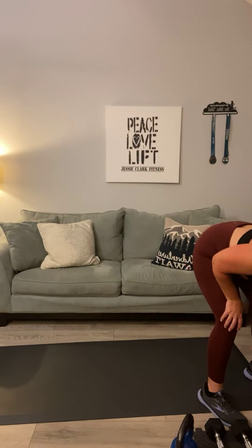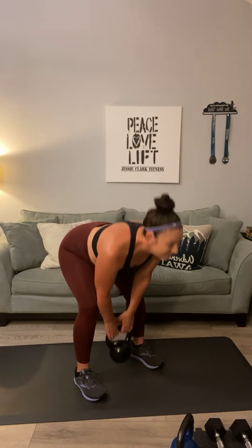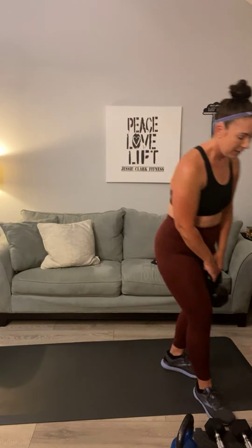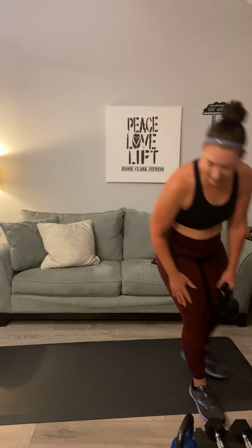Go for your deadlifting weight. I'm going to go for this kettlebell. Push your hips back. Let's go for 10. One, two. Squeeze at the top. Three, four, five, six, seven, eight, nine, and 10. Get rid of that weight. That was the five and the 10. Next up, we've got 15 sumo squats. I'm going to need that same weight. Toes wide. Good morning, Anya.